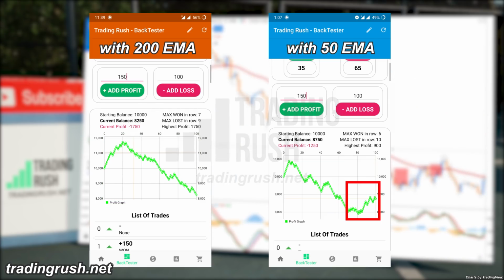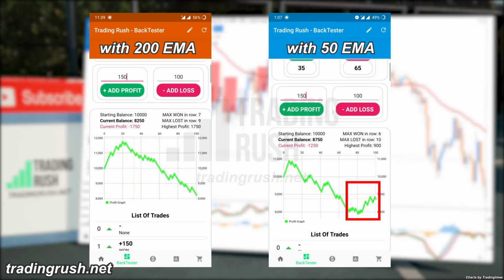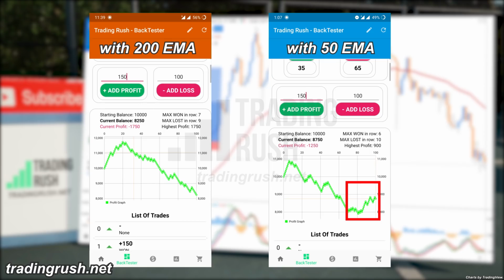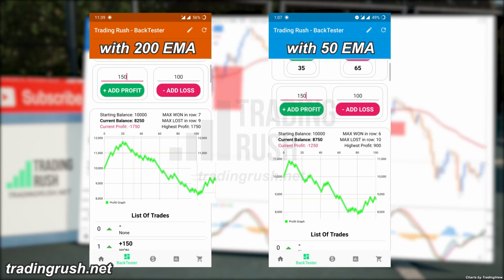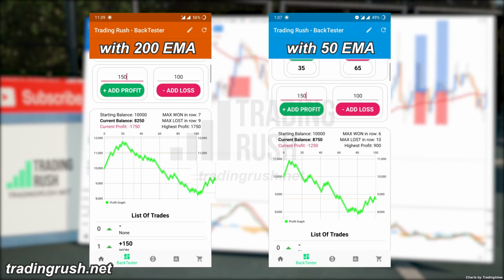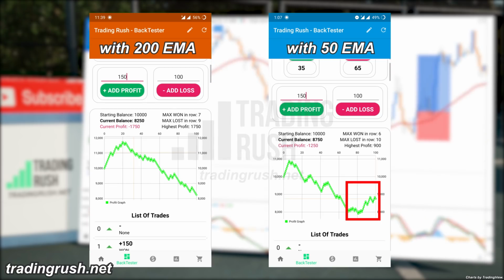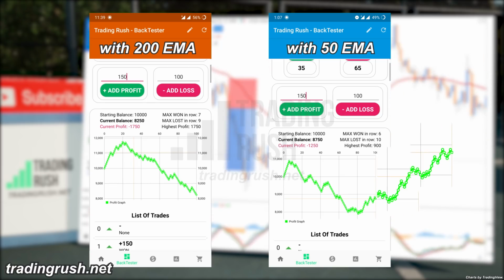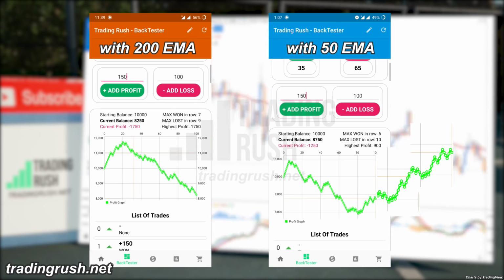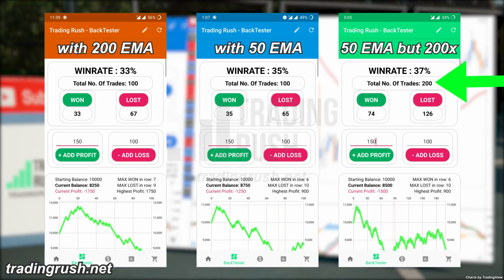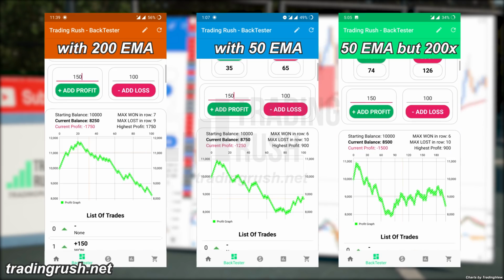And it went slightly up at the end, because in the new market structure, the price was trending strongly, and few trades were won in a row. MACD zero lag with 200 EMA would have also made a profit on this new market structure. Now one might say, if we would have continued to take trades on this new structure, the profit graph would have gone up, and the win rate would be profitable. To respond to that, I took another 100 trades, so I took 200 trades in total with the MACD zero lag and 50 EMA, and this happened.